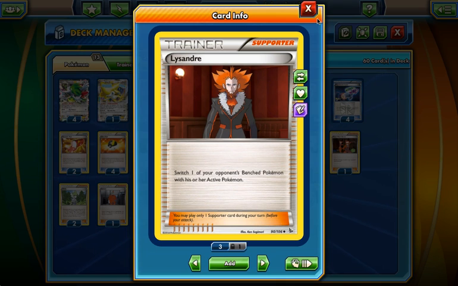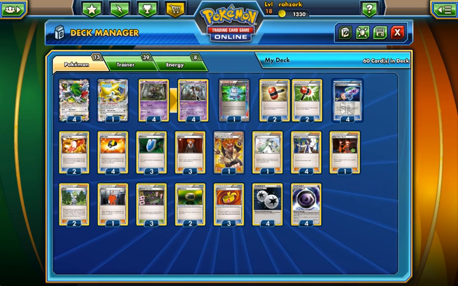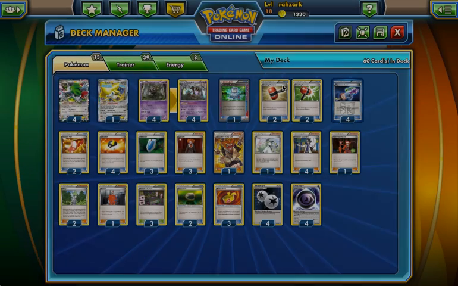I'm playing 3 Lysandre. As I mentioned in previous videos, Lysandre is getting more and more important to get our opponent's Trevenants out of the active position, to get their Wobbuffets out of the active position, just so that our Shaymins do not get stuck in our hand.